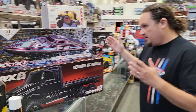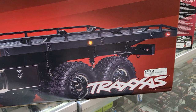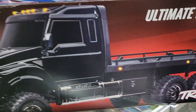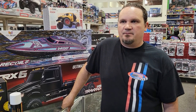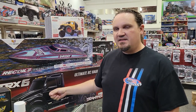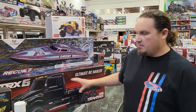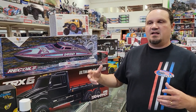The TRX-6 — this is the ultimate RC hauler. Traxxas kind of surprised everybody with that. I believe they actually had a previous version; they do certain things for like Snap-on and Kawasaki. You've seen those Monster Energy cars on eBay — that's from a prize given to those companies for their employees or customers. I think this was actually a Snap-on truck before they came out with the generic black version. A lot of guys like to get these and put a car on top, then hook up a trailer and pull like a boat.